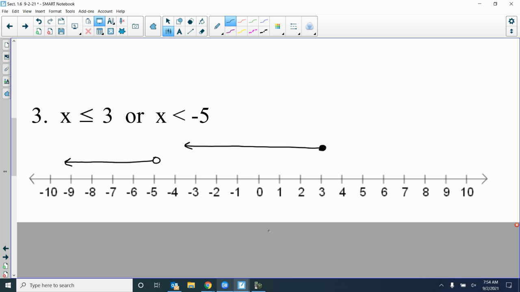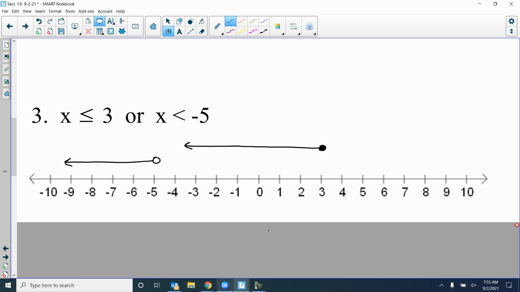All right, I don't know if I'm making any sense here. Austin? It'll be all less than -5. So I'm going to disagree. Here's why: because it's the word or. Any answer doesn't have to work for both of them, only has to work for one of them. So the number 1 is less than 3, so it has to be in my answer. If it's the word or, that's when you merge the two together. So what's that final graph going to look like when you merge those two together?